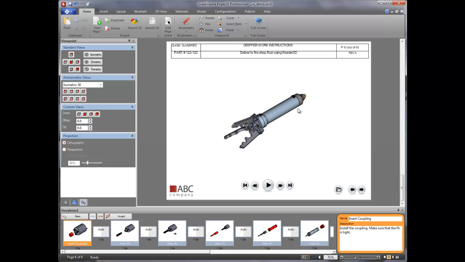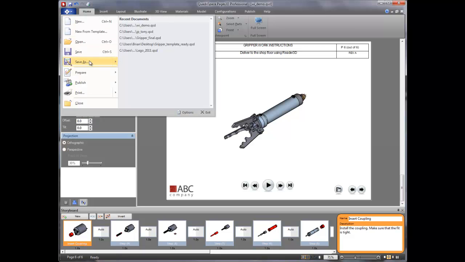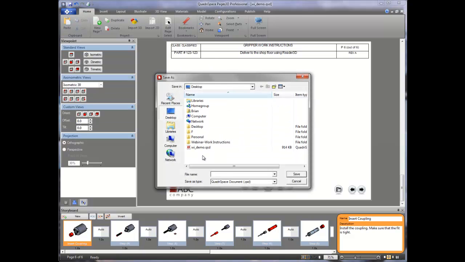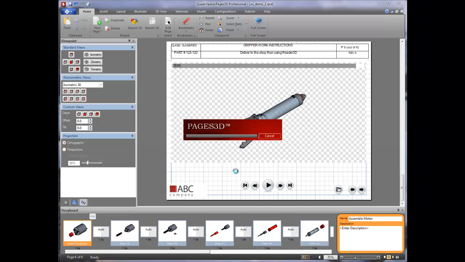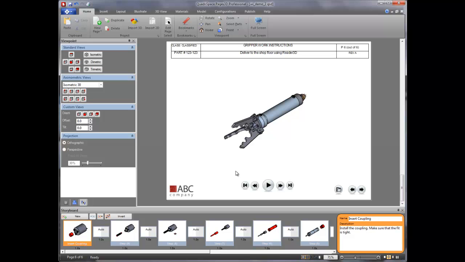So it gives us a page with that whole configuration. I'm now going to go ahead and save off again. Save as, let's just give it a different name here. And then we'll be ready to work on this page.